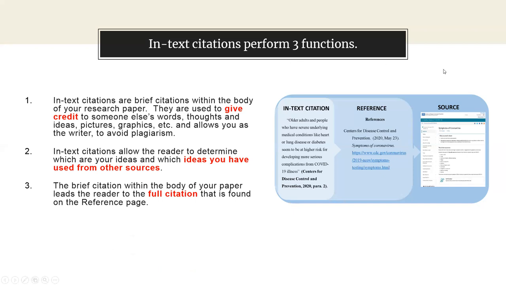So if you look at this diagram right here on the right, your in-text citation is written in the body of your paper, when you're writing your paper out. And in this case, this is a quote that came directly from the website. So notice at the end here is my in-text citation, Centers for Disease Control and Prevention 2020. And in this case, I'm including a paragraph number because whenever you quote word for word, you have to include a page number if it's a journal article or a book, or if it came off of a web page, you have to include a paragraph number. Okay, so that's my in-text citation. But what it does is it leads me to the reference page. Okay, so on my reference page, again, my references are indented a half inch, they're in alphabetical order.